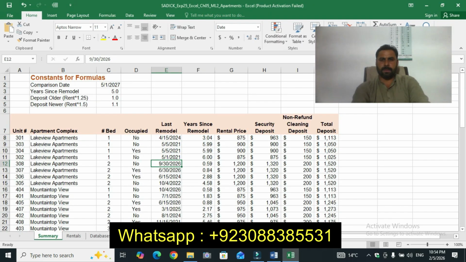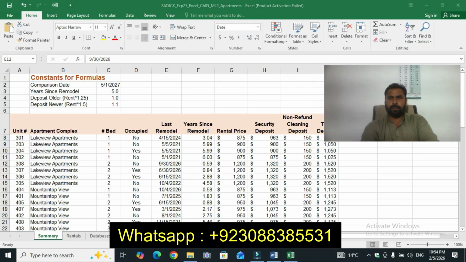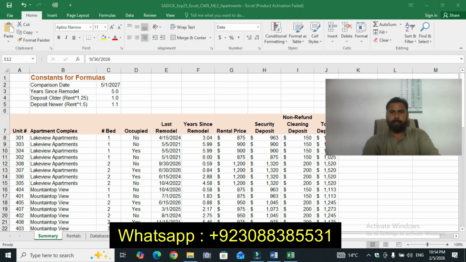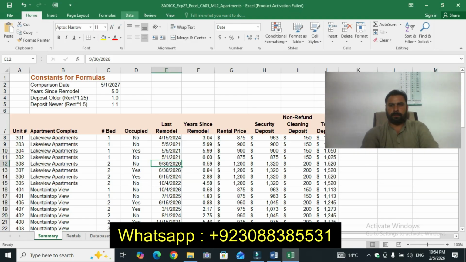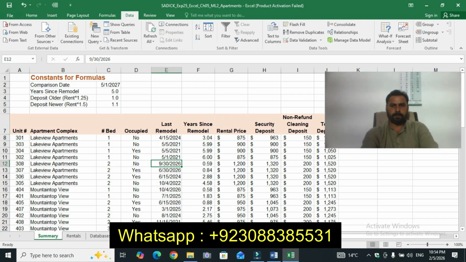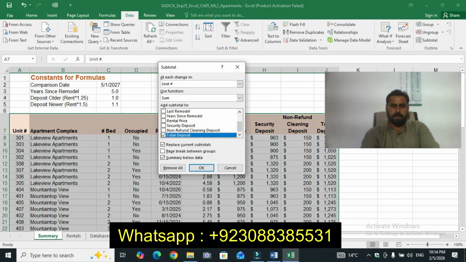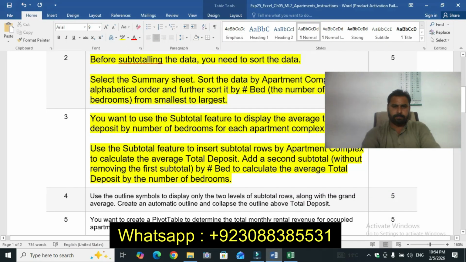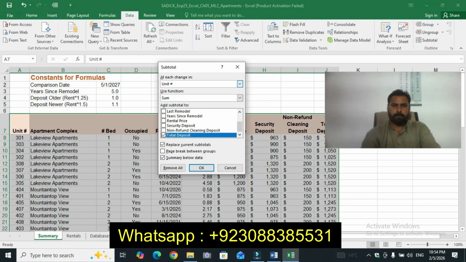Okay, I start. Subtotal, first at each change in Apartment Complex, and the function is Average.